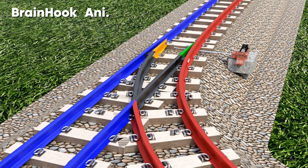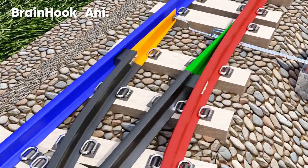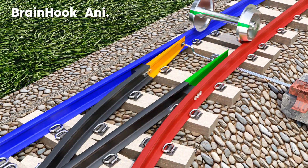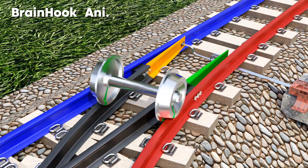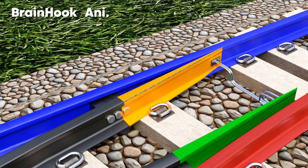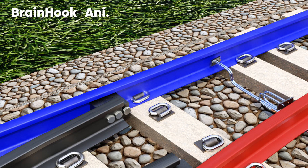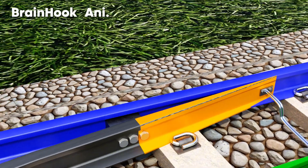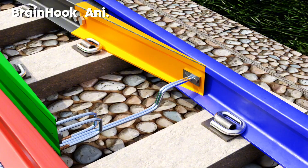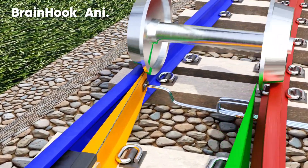However, the length of the movable tongue track should not be too long. Therefore, a pivot point is used to reduce its length. When changing tracks, the tongue track has a lot of friction with the flange, which generates heat. So the tongue track wears out quickly and needs to be changed after a few days. That's why the tongue tracks are completely separated by pivot points, so they can be changed at any time, and their edge is made very thin to connect well with the main rail. As a result, the wheels can be easily mounted on the tongue track.